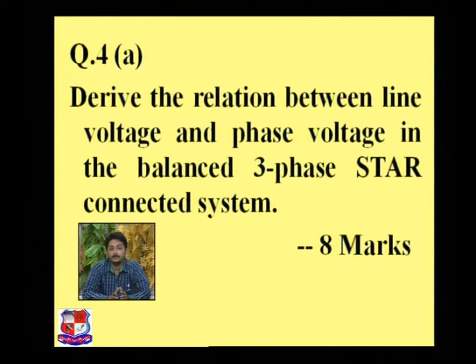Remember one most important thing, all these parameters, line voltage, line current, phase voltage and phase current, differ in different configurations. They differ in a star connection, they differ in a delta connection. We have to go through whatever the configuration is, here a star connected system. First of all, go through all these terms: what exactly the line voltage is, what exactly the line current, phase voltage and phase current are.